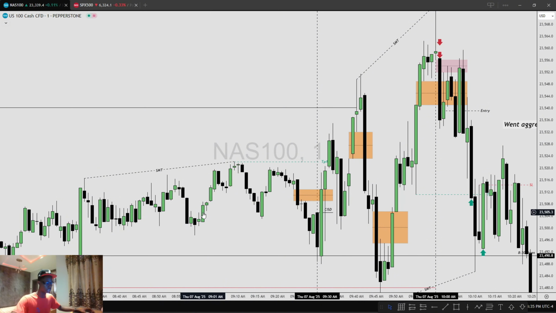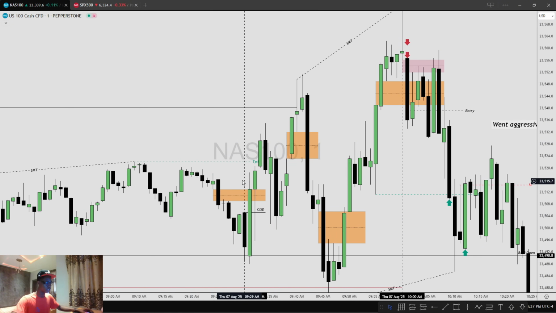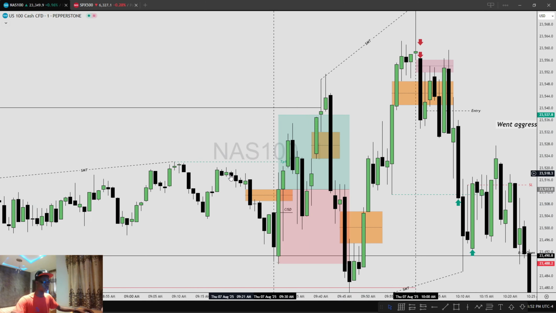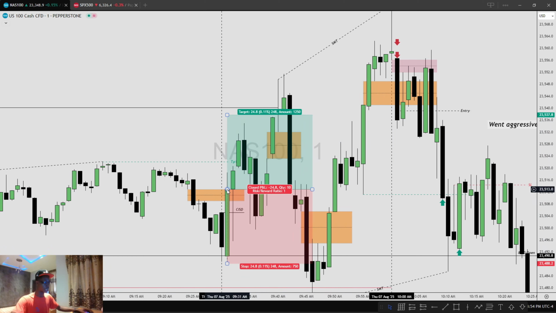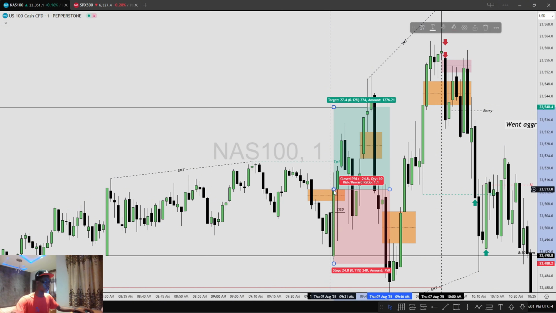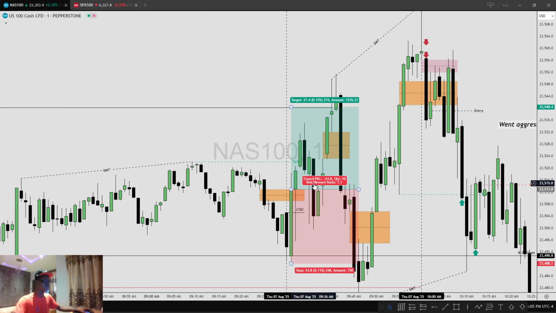broker was kind of laggy and the network wasn't that good, I ended up having a bad fill right there, because I actually wanted to get a fill off of the CISD right there. I don't know if it was the volatility or how strong the market moved, but I ended up having a bad fill somewhere right there. So instead of a 1 to 2, I ended up having a 1 to 1, because right here would have been a clean 1 to 2.